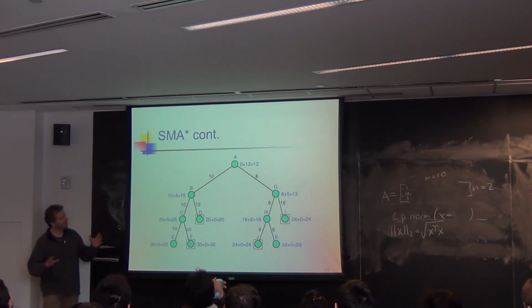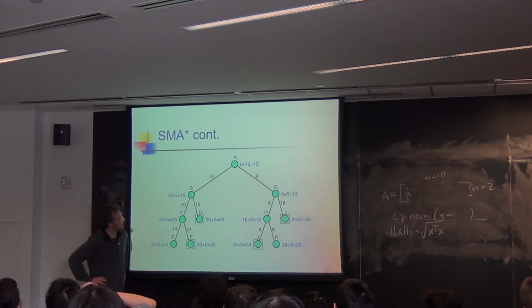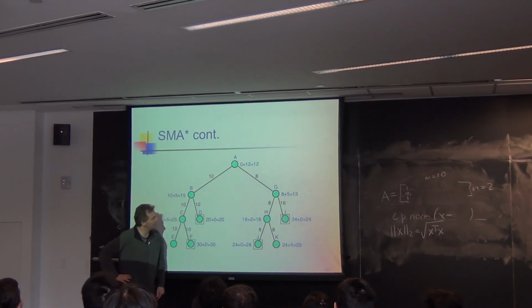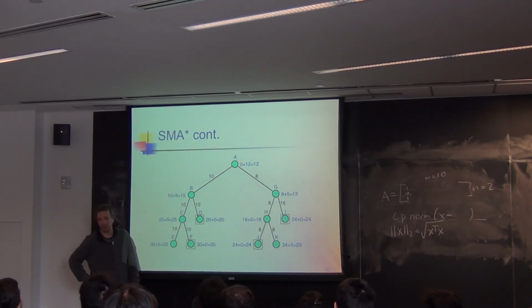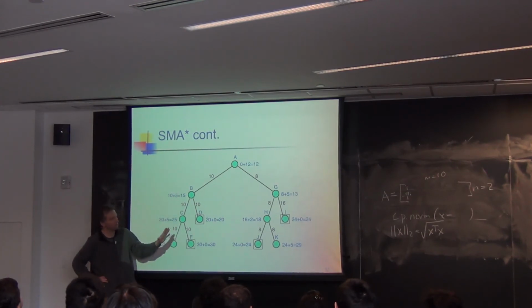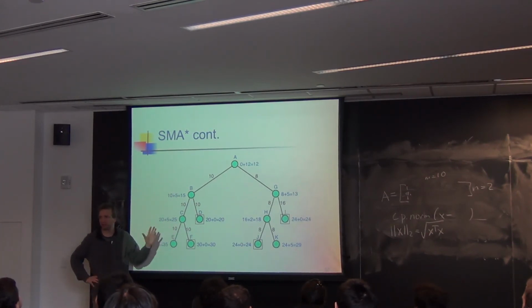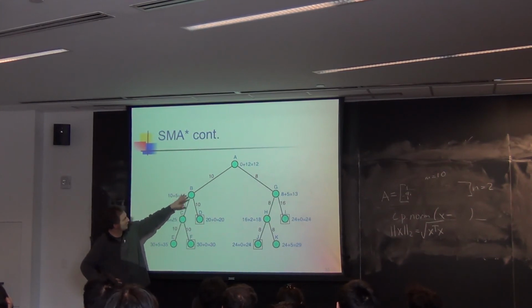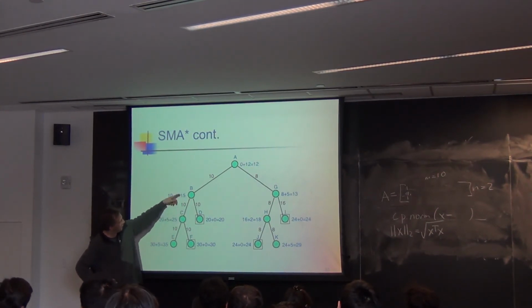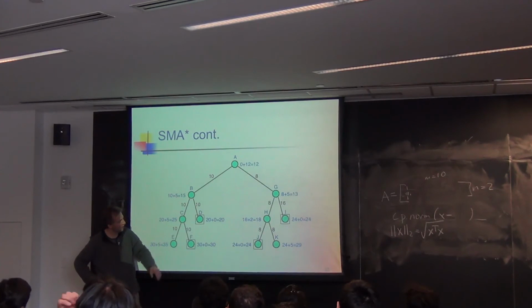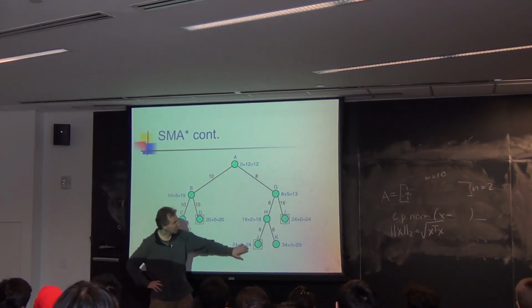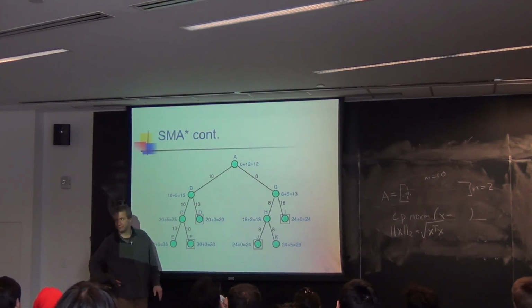So here's a simple search tree. Again, we start off with the initial state, and this has a heuristic value of 12. So the F value for A is going to be 12 here. This just shows you the whole tree, and the reason I'm showing you the whole tree is so I can show you how SMA star is applied to this tree in a memory restricted way. You can see these values, 10, 10 down here. The ones that are in squares are solutions. So 20 is a solution, 30 is a solution. These are all goal states.